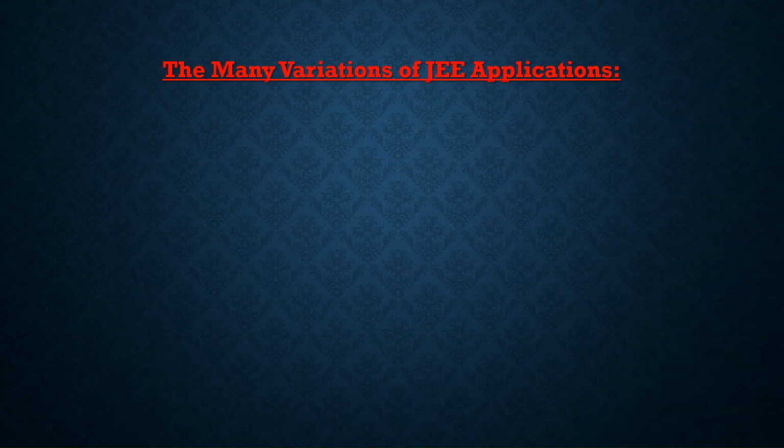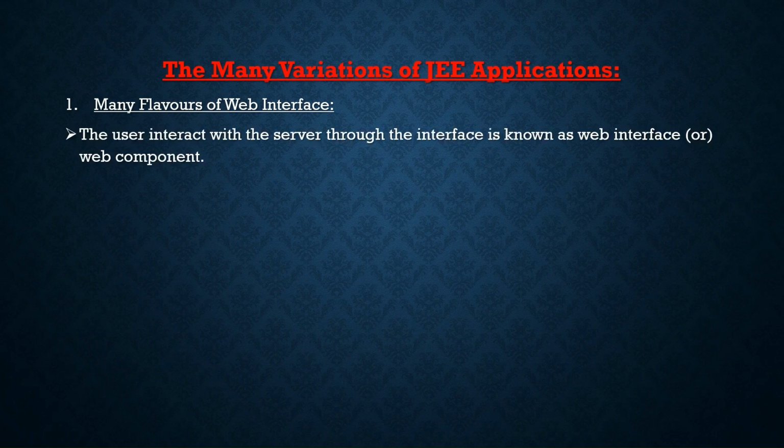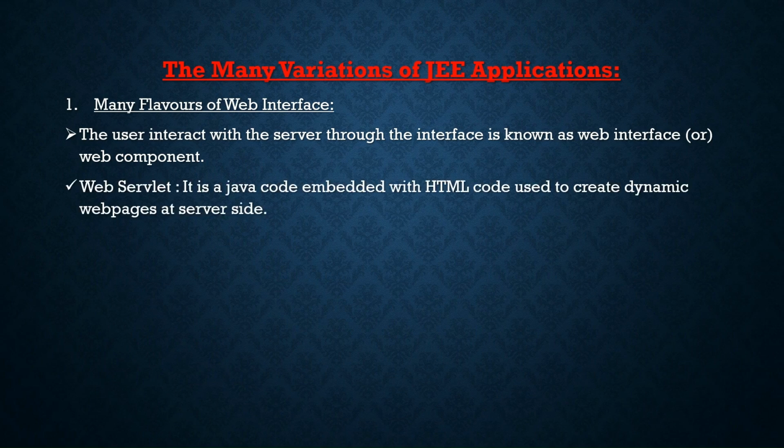Now see the many variations of Java EE applications. First one, many flavors of web interface. The way the user interacts with the server is known as web interface or web component. Servlet is a basic component in the web interface. What is a servlet? It is Java code embedded with HTML code used to create dynamic web pages at the server side.